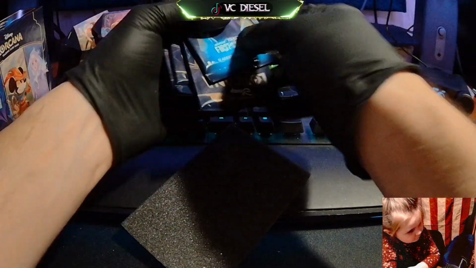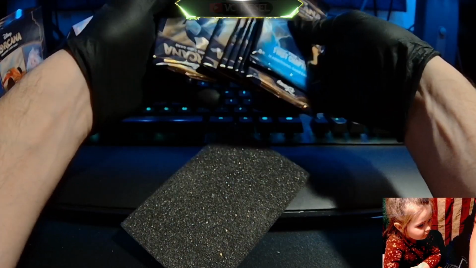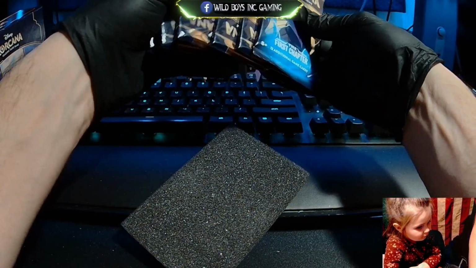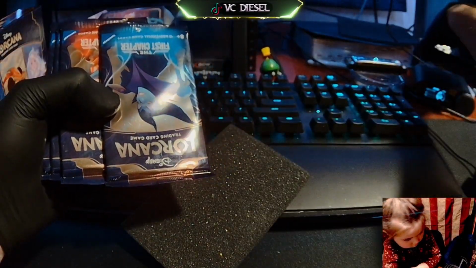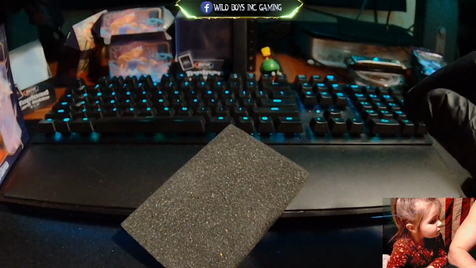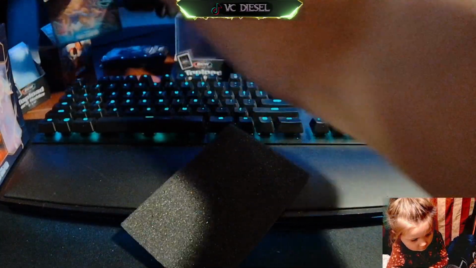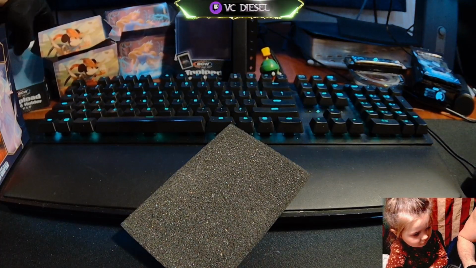Let's see if these are any more special than the ones we got. 1, 2, 3, 4, 5, 6, 7, 8. So we're gonna do 4, and then we're gonna do 4 more, okay? So our first 4 will go right here. And the rest we're gonna put back to the side, behind these boxes. And we are going to go ahead and open the rest of these.